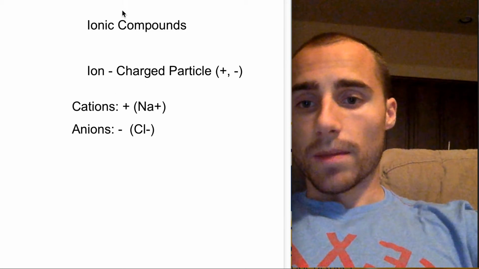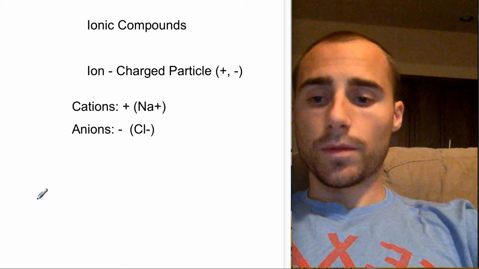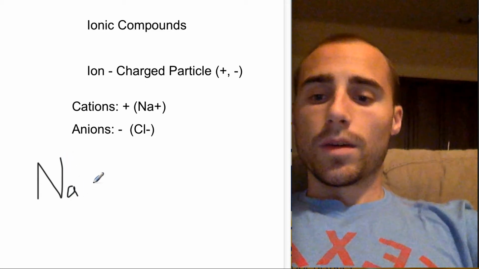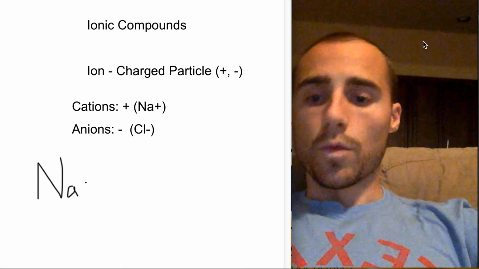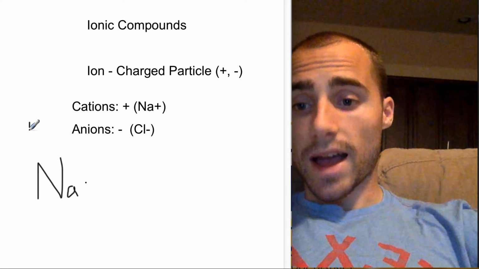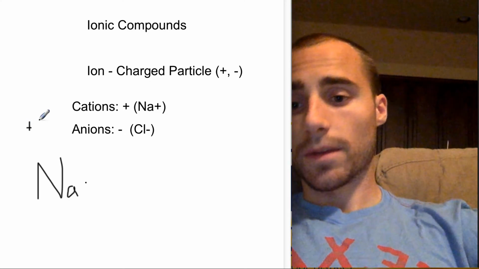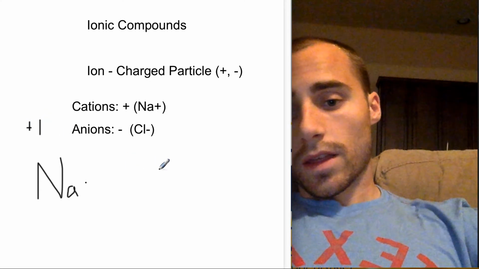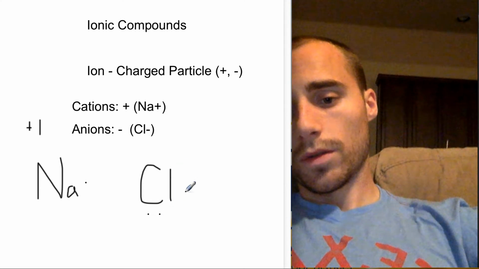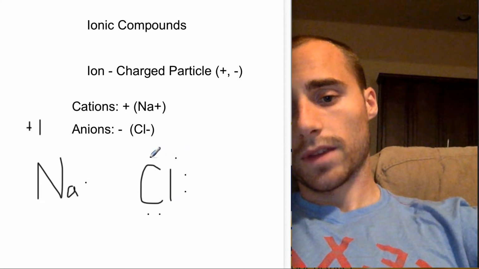We got a metal and a nonmetal. So let's think of a metal. We'll go with sodium is a metal. Find it on your periodic table. When you see sodium, you'll notice it has one valence electron. One. So that means when it becomes an ion, when it becomes a cation, it's going to have a +1 charge. Then we have chlorine. Chlorine, when it has 7. 1, 2, 3, 4, 5, 6, 7.